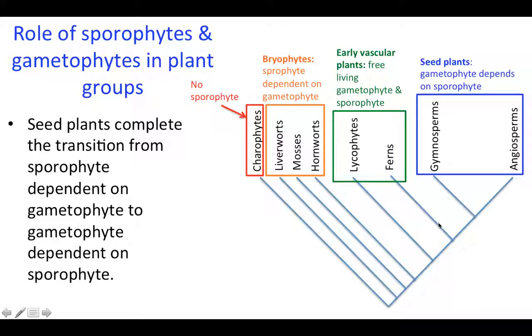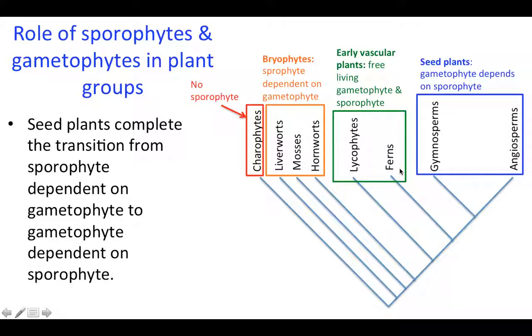Let's move on now and talk about what the next two groups did. Those were the lycophytes and the ferns. Remember that in each of these cases, there was a free-living gametophyte and a free-living sporophyte. So you're seeing this right now with your fern dishes. You have small gametophytes that are probably growing on the surface of your agar, and they don't look like much. They're sort of little green circles, but they are photosynthesizing on their own and acquiring their own nutrition.